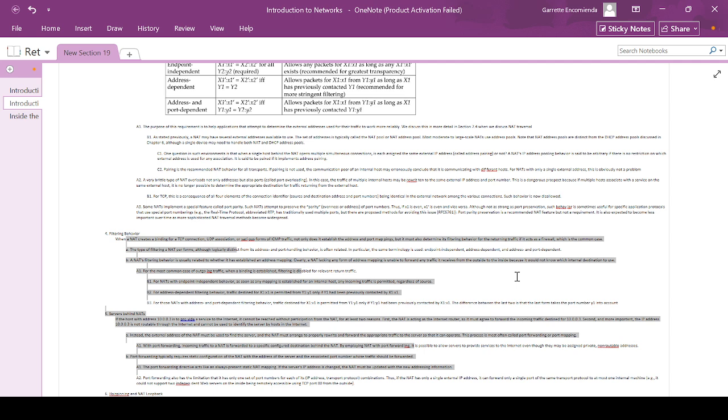For the most common case of outgoing traffic, when a binding is established, filtering is disabled for relevant return traffic. For NATs with endpoint independent behavior, as soon as any mapping is established for an internal host, any incoming traffic is permitted regardless of source. So, for example, you open your Wi-Fi, and one of the services you use, for example your browser, already has an established mapping.